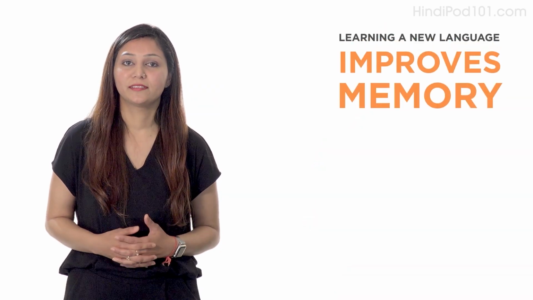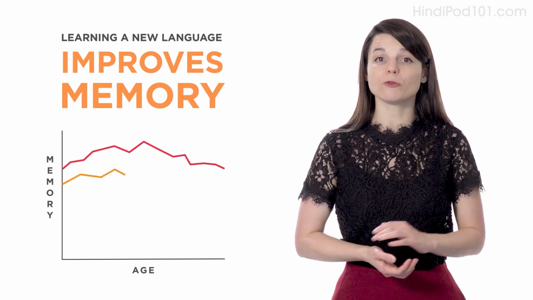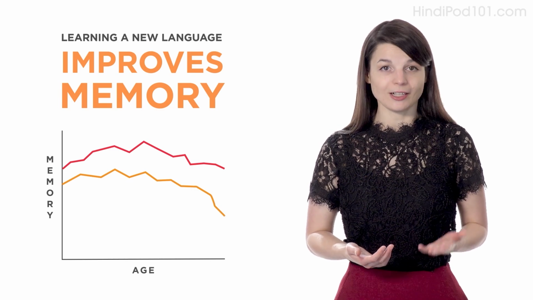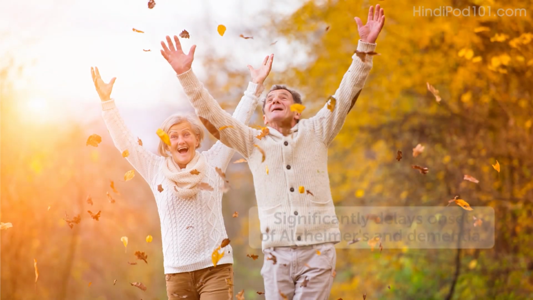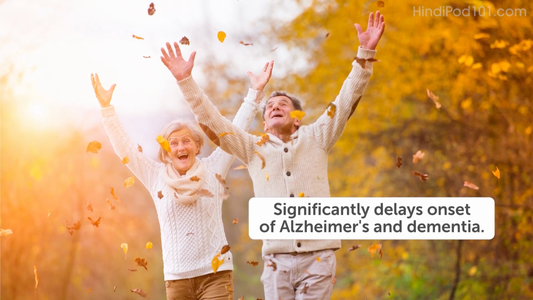Learning a new language also improves your memory. Studies have consistently shown that those who study another language have improved memory as opposed to those who didn't. Learning another language also keeps your brain healthy by significantly delaying the onset of Alzheimer's and dementia. This difference can mean as much as 4 to 5 more years of quality life. And those are just some of the reasons you should learn another language. The list just goes on and on.